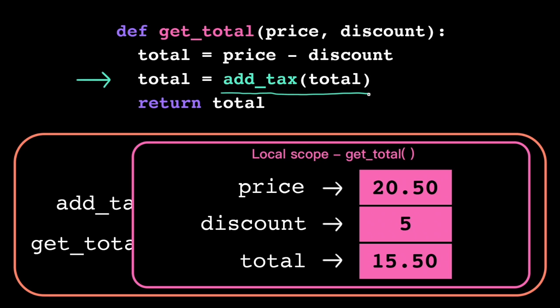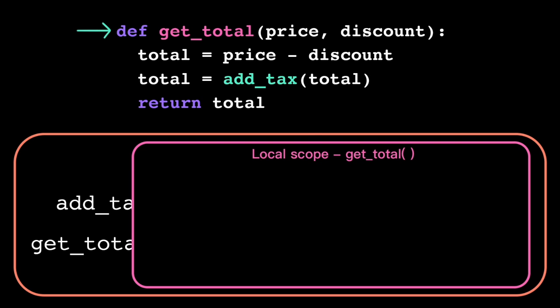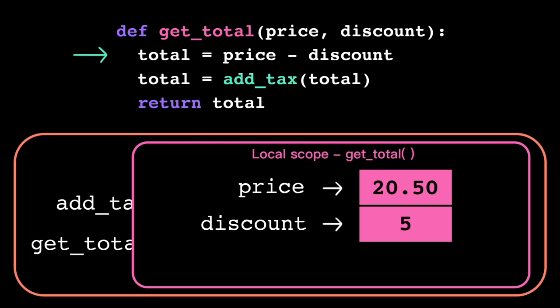Can I call a function from inside another function? Let's trace what happens and explore why we might want to organize our code this way. When we call a function from the top level of a program, we create a new stack frame and store all our local variables there.